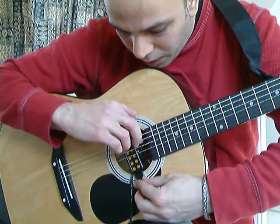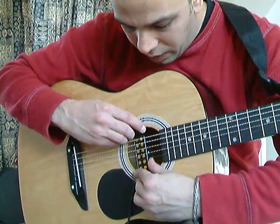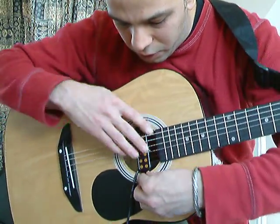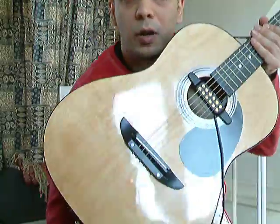This part rotates, so it goes to this side and has to be straight — that's how you do it. Very easy to place. The good thing about it is that you don't have to buy an electro-acoustic guitar; you can buy a normal acoustic guitar and with this pickup you can attach it to any acoustic guitar you like, giving you the ability to play it out with a very loud sound.